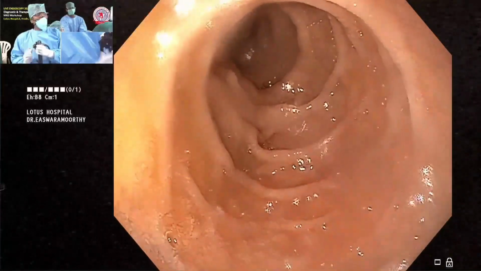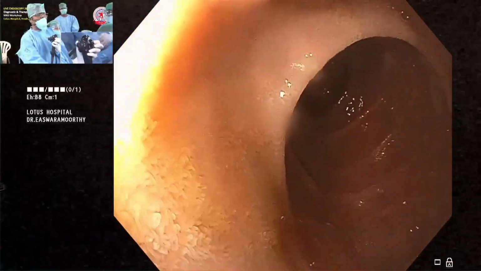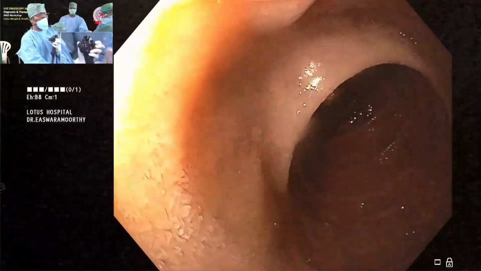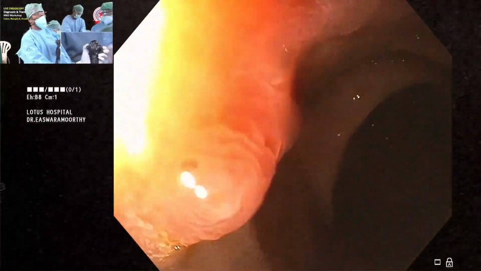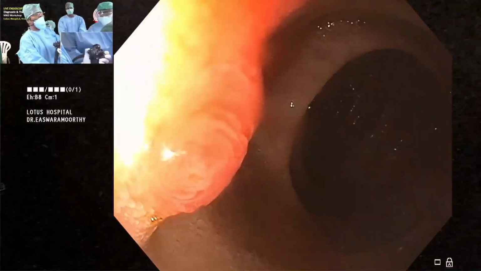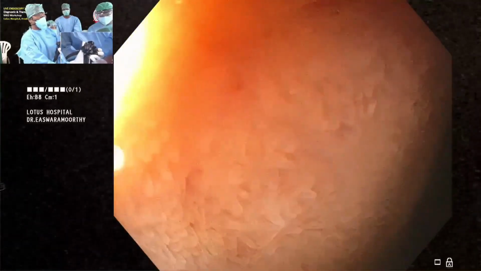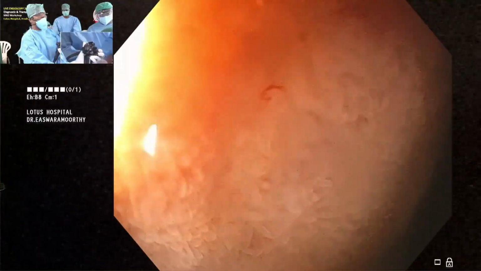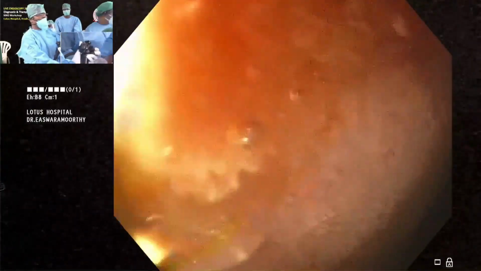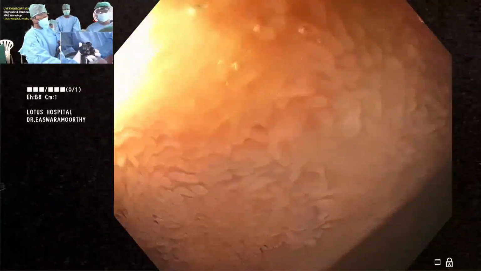Then after that, I am just going to hold the scope very close, as I said, whenever I want to have better control. See, this is actually right at the ampulla. You can see the ampulla slightly. You have a glimpse of that at 9 o'clock position, and then slowly come back by the shortest route. And you can see the villi, how easily the villi are seen. Also, by just underwater examination, note the importance of seeing and also taking a biopsy, especially if you see a case of chronic diarrhea.